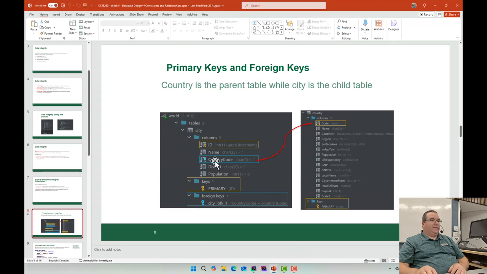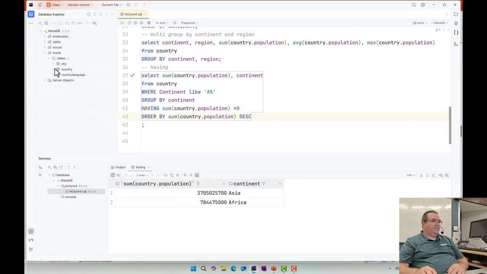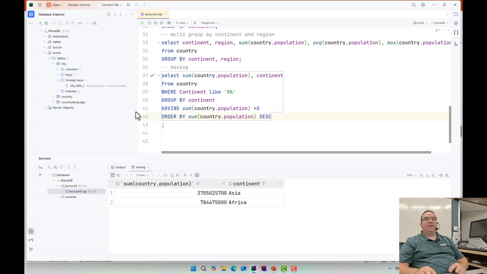So for example, in the World Database, when you look at the city table, you'll notice that there's an ID column and a country code, and there's a primary key and a foreign key. And in DataGrip, it shows you this nice little thingy here, although it's super hard to read on gray on black. Let me go see if I can pull it up here to show you guys. City, foreign keys. It's almost unreadable in this also. Great. It's this one right here.